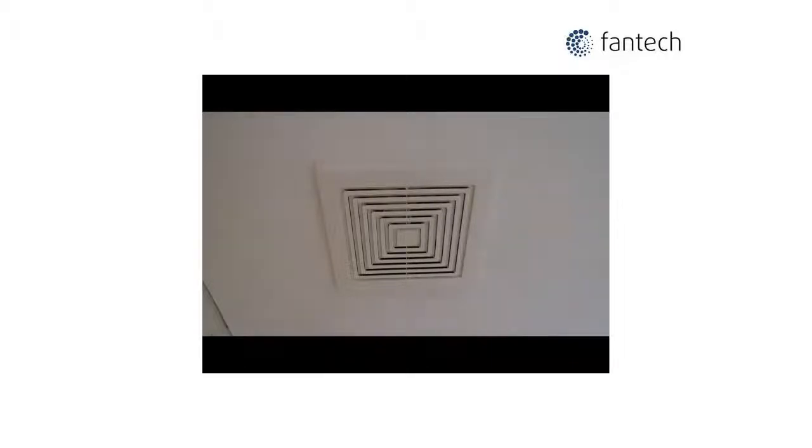Are you tired of the noise from an inefficient bath fan, but don't want to go to the trouble of patching the ceiling with a new installation? The Bath Fan Retrofit Kit, or BFRK, will turn your noisy fan into a quiet, efficient ventilator. The BFRK comes complete with everything required for installation.